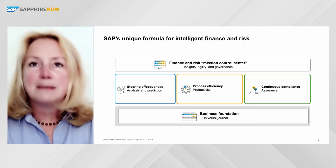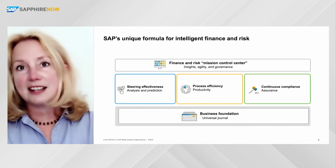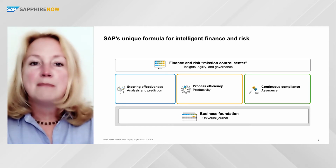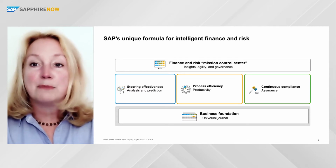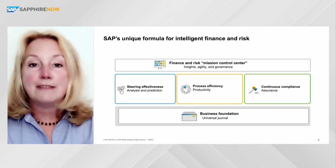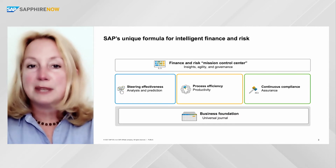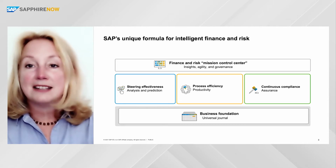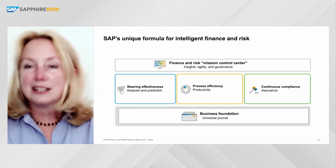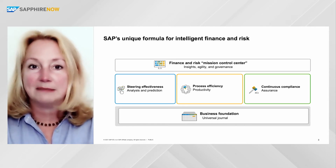Finally, S/4HANA uses its most important asset, the logistics transactional data available in our integrated SAP processes. Some of this data won't be really relevant for financial accounting yet, like a sales order that hasn't been billed, but it's a kind of future financial fact that can be picked up by our predictive accounting approach to give finance teams key steering information. This information can be used to track progress against plans at an early stage. Plans, of course, that are built using the same data structures as your operational data with the integrated planning stories that we have for all sorts of financial planning.